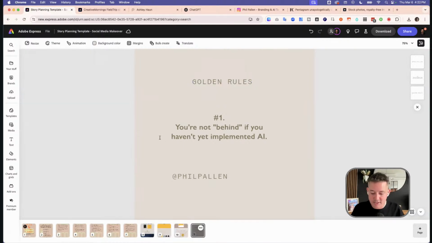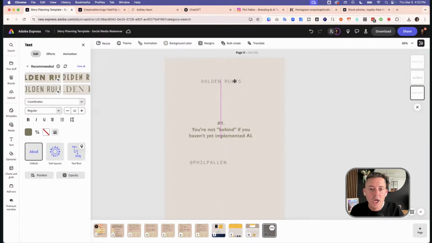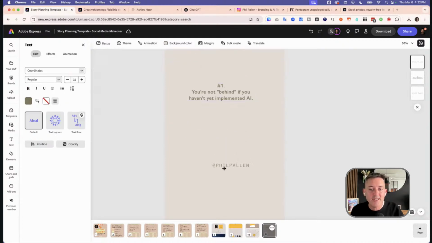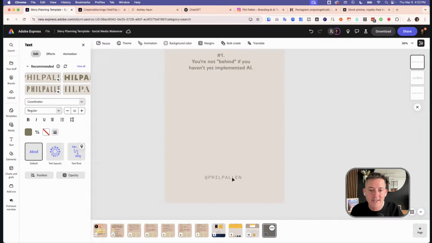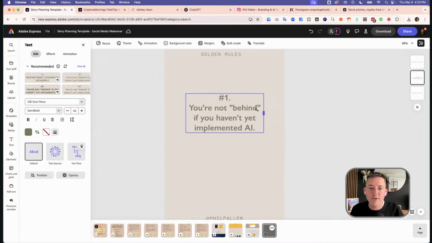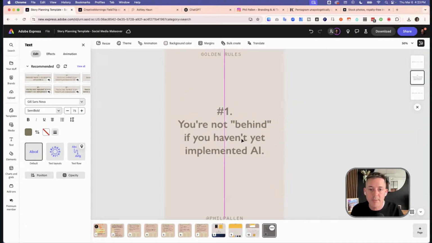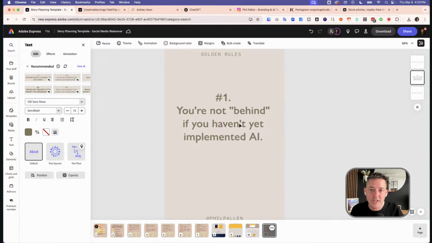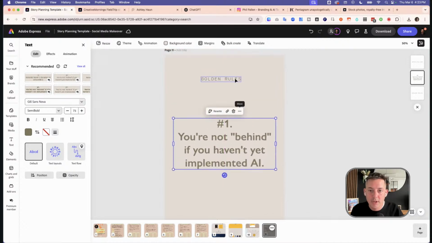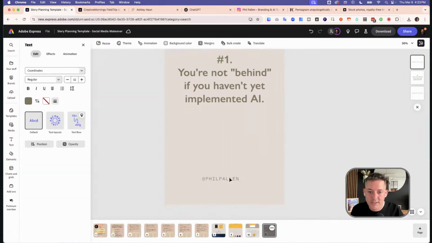Friends, I know that it seems so simple, but the fact that I can copy and paste between projects in Express is like the greatest thing in the world, right? This came from a presentation, a totally different project. You can literally just copy and paste it. So I might center this or I might put this a little bit higher. That doesn't look centered to me. Now it does. Those guides appear and help us.